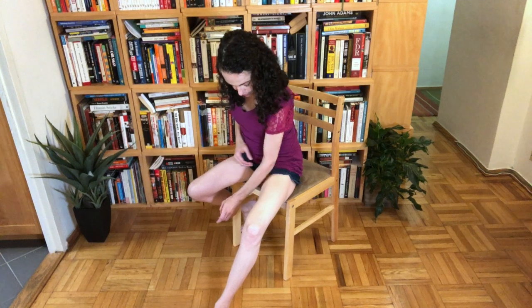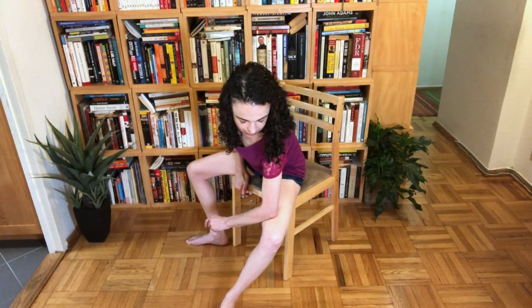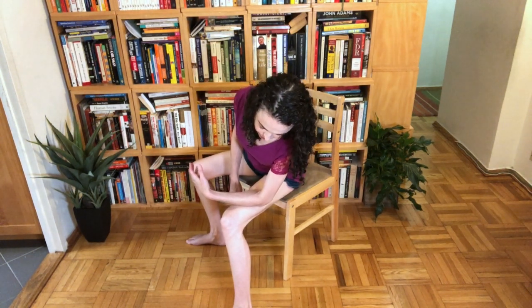Go ahead inside — we'll do the inner quadriceps, or vastus medialis. This one's a little more awkward. If you want, you can bring your leg up and do it this way, or you can just have it down and do it this way. And then going on the outside — vastus lateralis, the outside quad. Leaning your body weight, straight back, tall spine, and just hanging out. I'm very relaxed: shoulders relaxed, arms relaxed, just leaning and breathing.